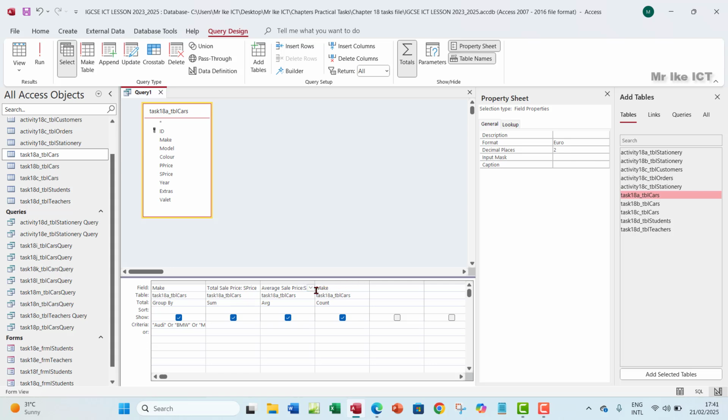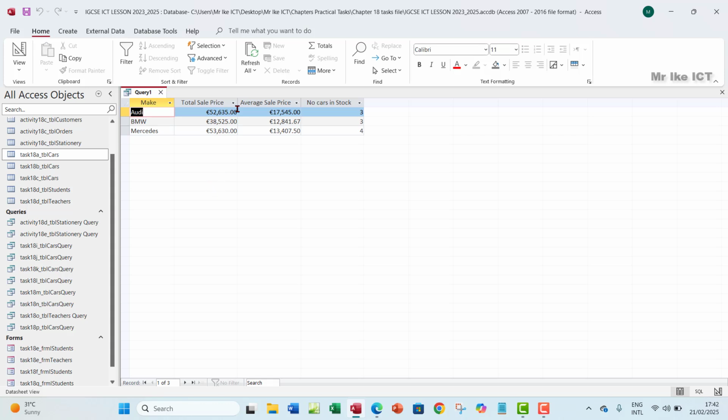So for the make here, for this particular count, the number of records, I can say number of cars in stock, something like this, and then end it with a colon, right? So you can run that and see that what you see is what you typed, okay? You're not going to have the field which you use for calculation. So total sale price, average sale price, and then number of cars in stock.